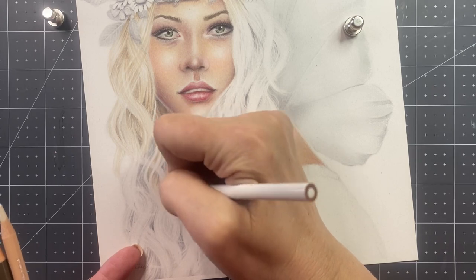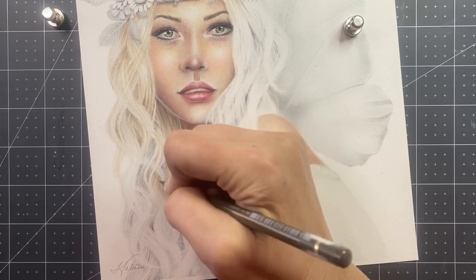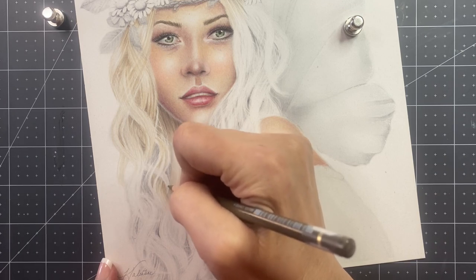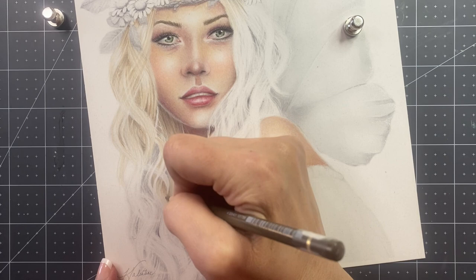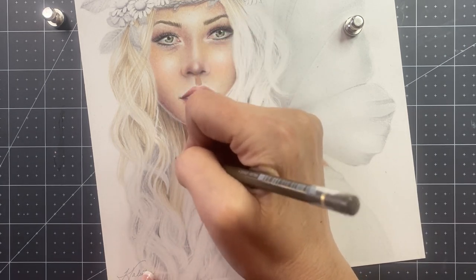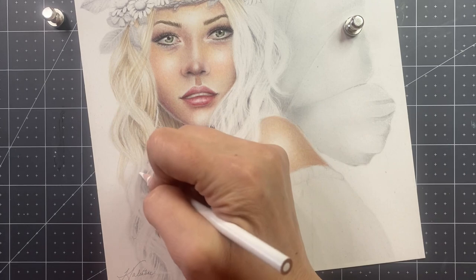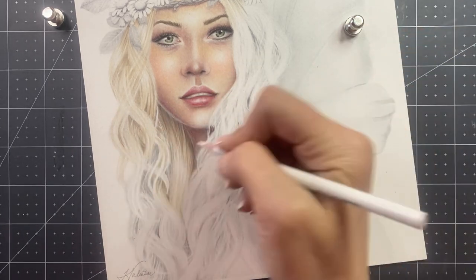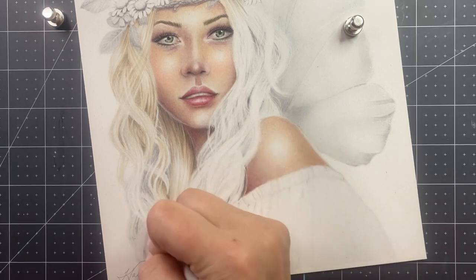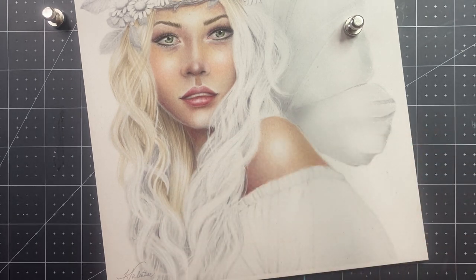All right, there's something about this. That's a little bit better. Yeah, it definitely takes longer for me to do hair this way, but I'm kind of enjoying the process. It's almost like this paper is just off-white enough that I can kind of see where I'm putting my white marks. That's kind of cool.